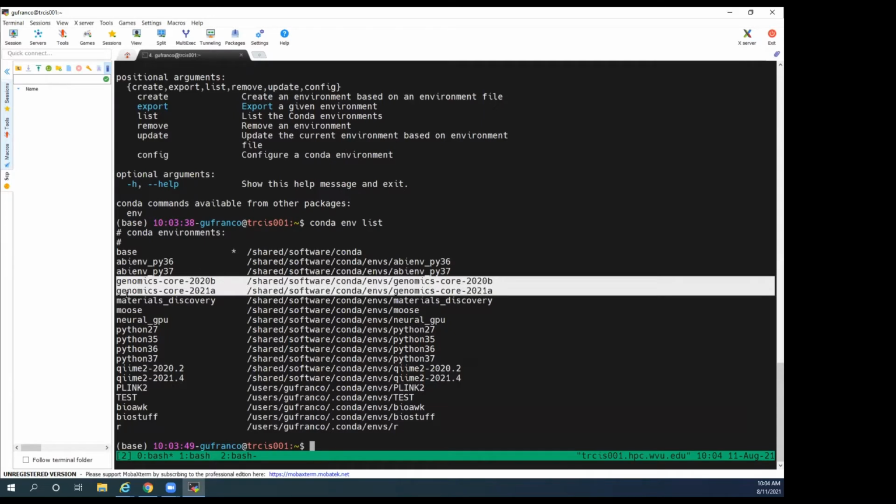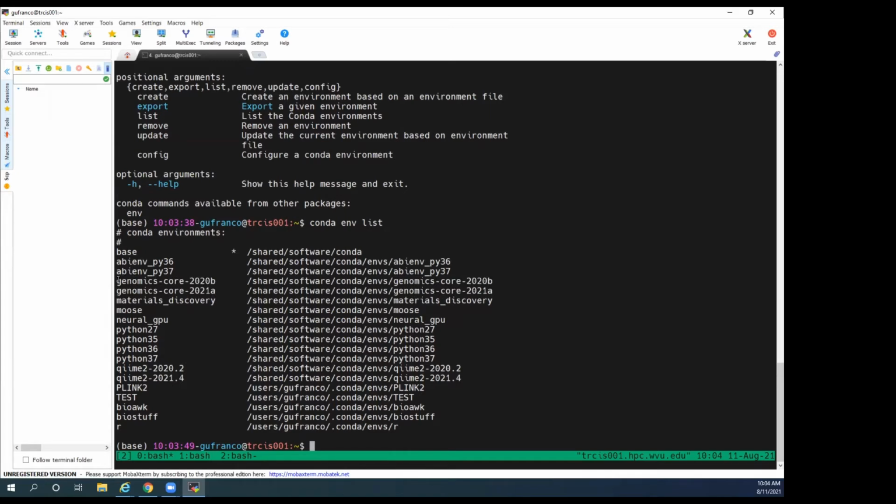Here I have genomics core A and B, so the different versions of those have basically the same packages. It's just that instead of updating this one, I prefer to create a new version in case someone prefers or needs older packages, so he could rely on this other Conda environment.